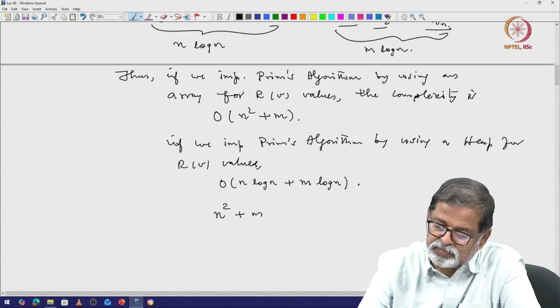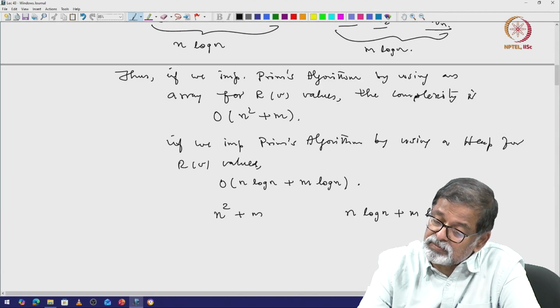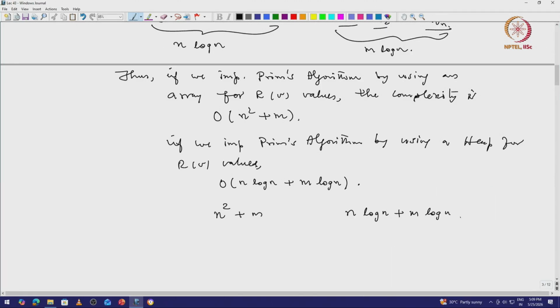Another algorithm has a complexity n log n plus m log n. When m is order n, this is order n square, whereas this is order n log n. That is, for sparse graph using heap is better.